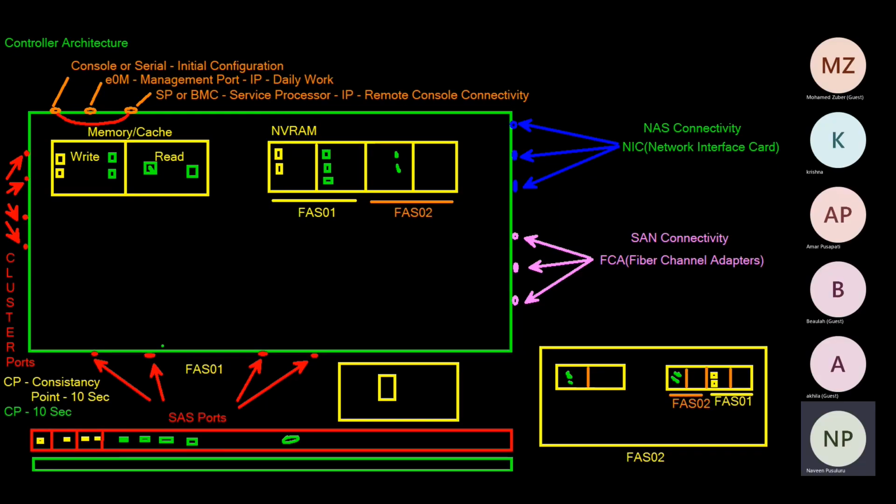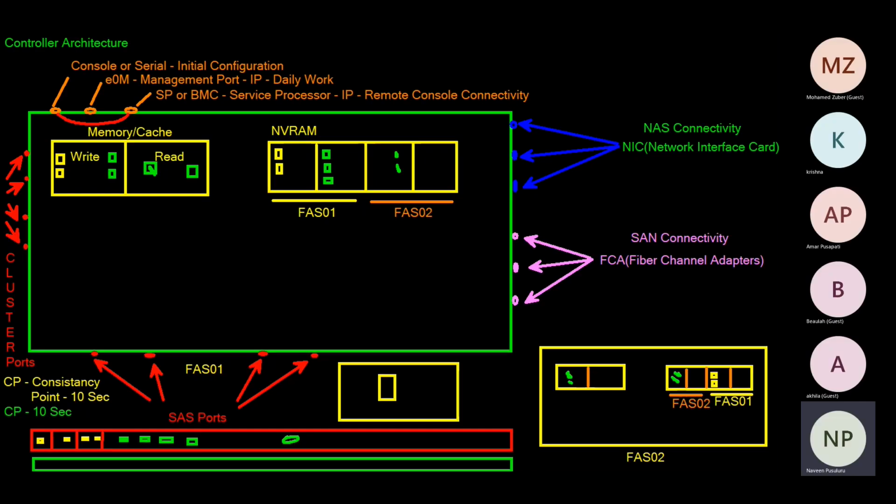So it will add additional latency, right? If there is a read miss, it has to go through the entire process in the backend, which will add additional latency to your read request. So which will degrade the performance. Okay. So if you get a high number of read hits, then your performance will be very high. Your controller performance will be very high. If you get a high number of read misses, then your controller performance will be degraded because it has to go through the background process, right? So which will add additional latency and which will show a performance impact.